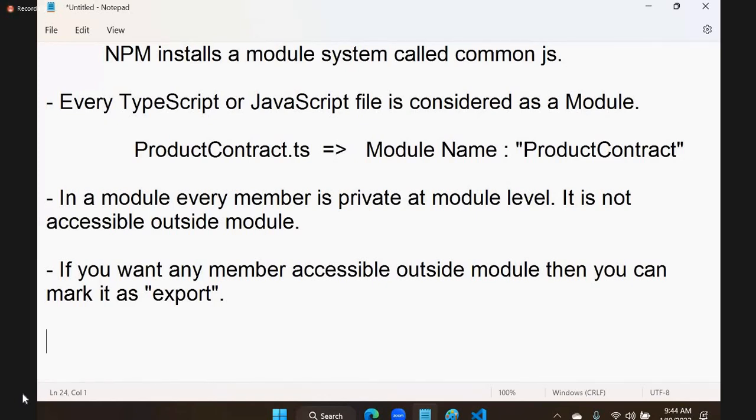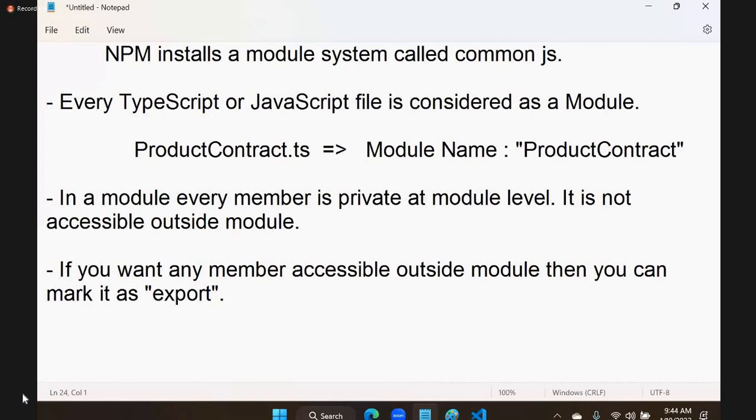So every member inside a module is accessible only inside that module. We cannot access it outside the module. If you want any member accessible outside the module, then you have to mark it as export.